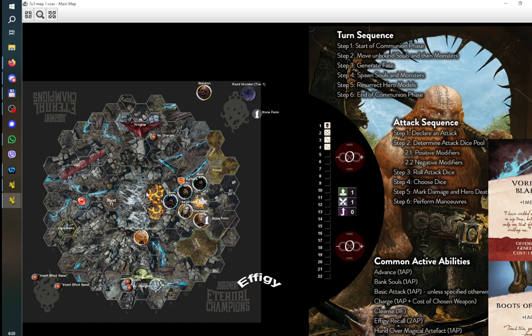Third step, generate fate. This is turn 2. We get a free fate each. So in first and second turn, you get free fate. The shrine is contested. No one gets anything from it. So we go to the next step, which is the fourth step, spawn souls and monsters. Now it gets interesting. Now we randomize first the soul. The soul on the left will spawn on a dice roll of 1, 2, 3. And on 4, 5, 6 it will spawn underneath 0.